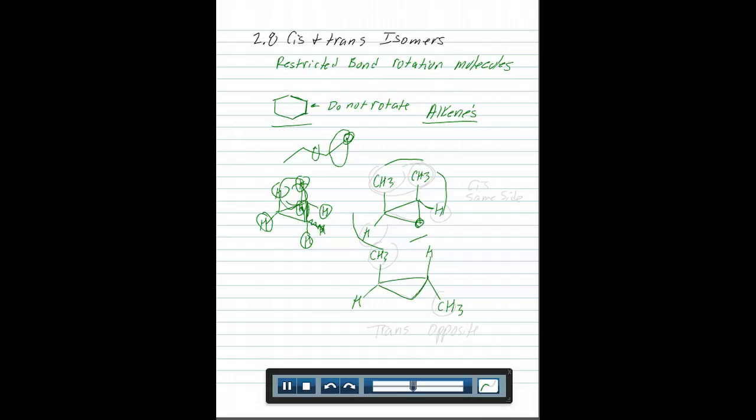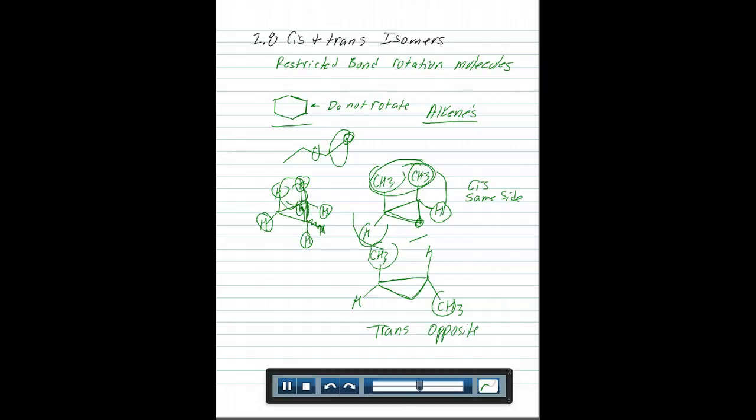And our frame of reference is the plane of the carbons. So this would be the top face, and these hydrogens would be on the bottom face. So these are what cis and trans isomers are. When the two methyls are on the same side, that's the cis isomer, for same side. And when the two methyl groups are on opposite sides, that's called the trans, opposite.